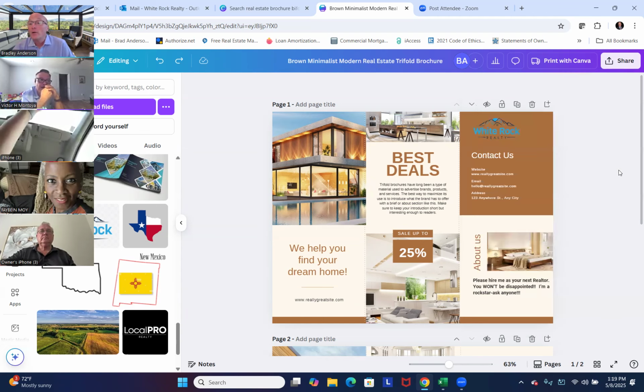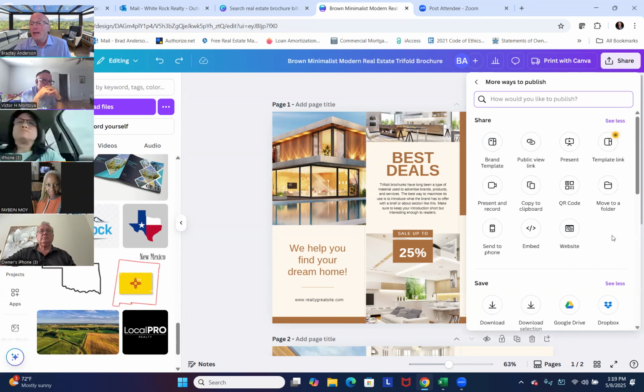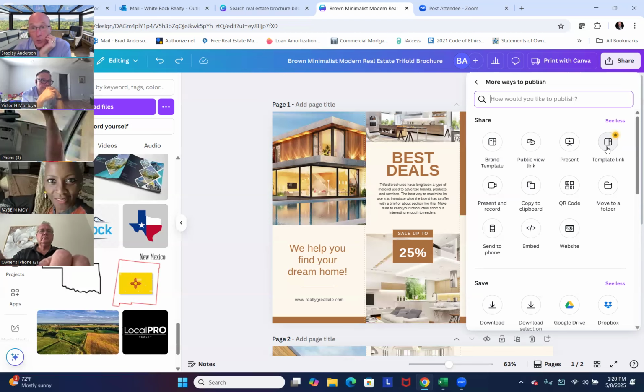Let me go back, sorry. So what I did was click share, and then I clicked these three dots, okay? And in here, you can do a bunch of stuff, one of which is template link. So if you copy this and give this to somebody or just save it to refer back to it, this is the link for your work. It will actually go back here. So this is one where you can just keep going back to over and over and over again. Now, you could also create a QR code for this, which is right here.